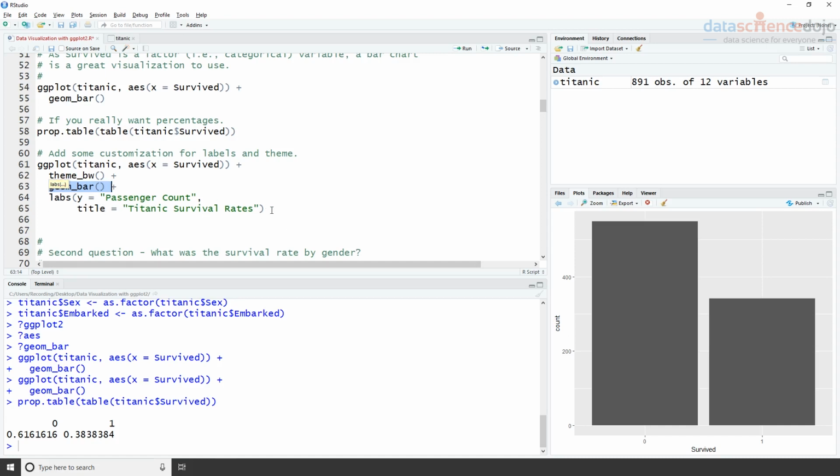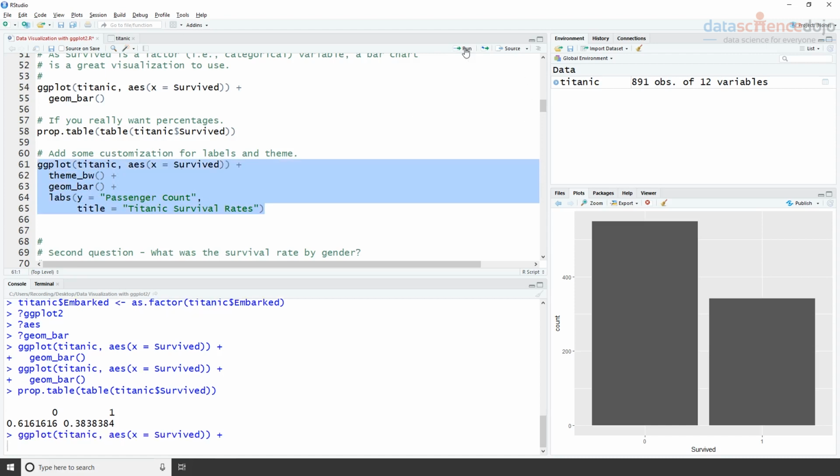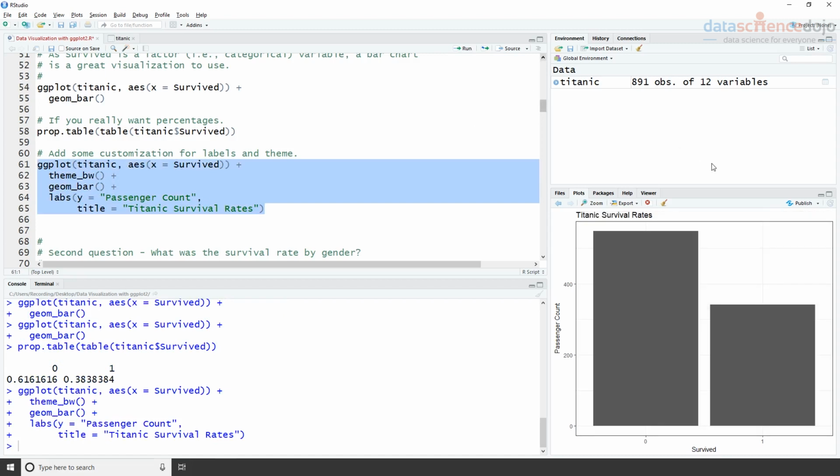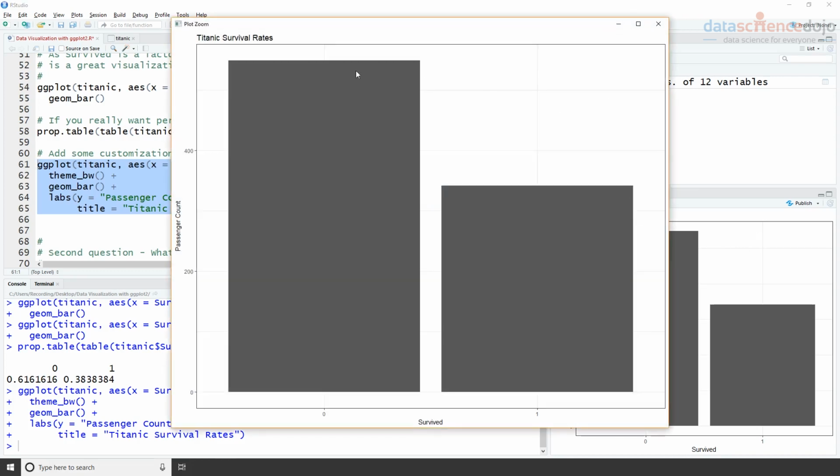Let's add a title as well. So let's go ahead and run this plot. So we have some customization to this plot. Okay, it has a nice white background now. We have the label here. We have some title. It looks better. There's some control now at the moment.